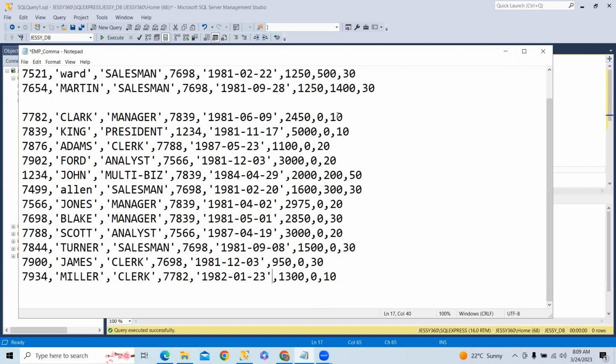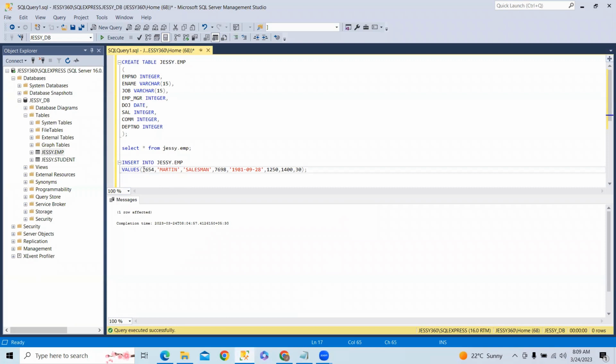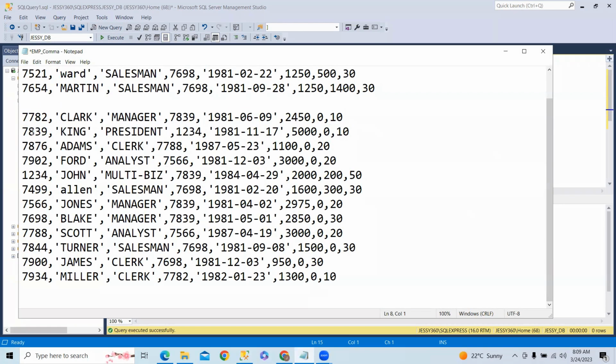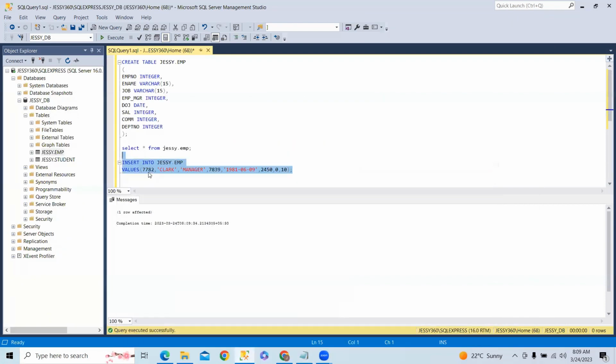Okay, guys, now let's enter this. Go to SQL Server Management Studio, SSMS for short. Insert the data, then another record. For string data types and date data types, you have to enter values in single quotes.